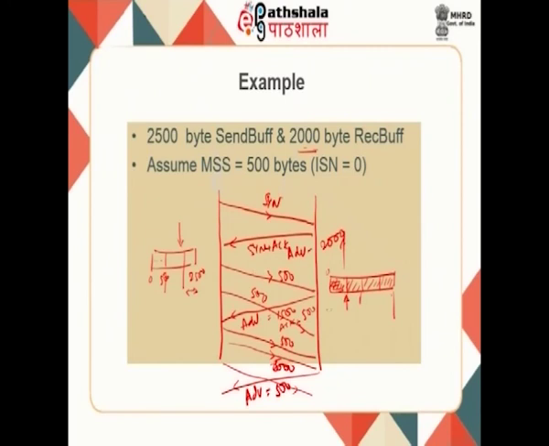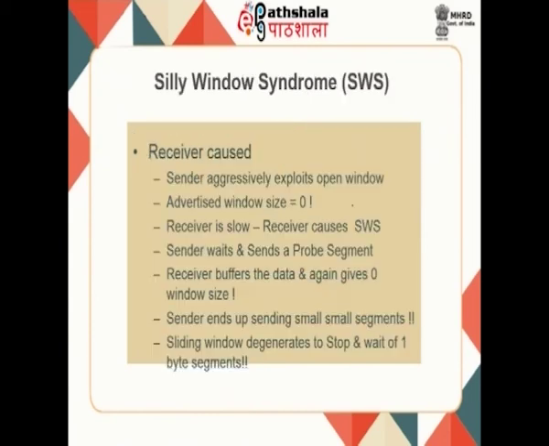Now, there are some problems that this flow control mechanism could actually get into. Okay. So, one of these problems is referred to as the silly window syndrome. Now, look at this scenario that we had just talked about. So, we said that 2500 bytes can be sent from the sender side, but the receiver has only a 2000 byte buffer. So, let us say for instance, even after this entire 2000 bytes was sent, the receiver side application had not read any data at all. So, what will happen then? Your entire 2000 bytes has come and filled the buffer, and there is no more place for any more data. So, what will be the size of the window that is advertised now? The advertised window size will become 0, right.